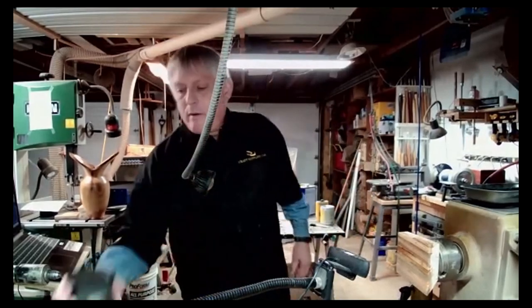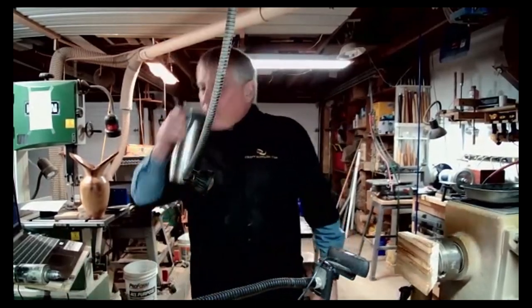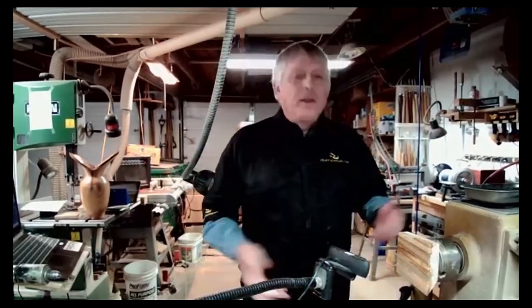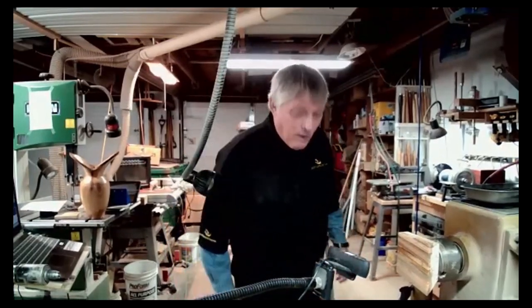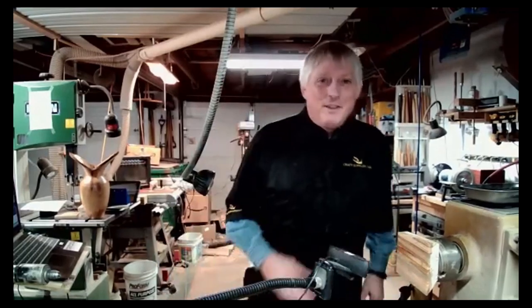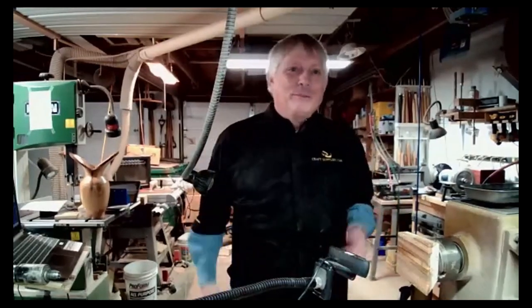Doug, when you're doing your big hollow forms or bowls, do you also do that finishing on the lathe? Yes, I do all my finishing on the lathe. And then when I'm all done, I cut the bottom off, and then I have to finish that, which takes another 4 or 5 days, unless you're lacquering it, then you can do it pretty quick. But with this museum quality finish, you have to cut the bottom off, and then you have to go through all those processes to get it to look the same as the outside. So you probably have another week of work to get it all up to the same. Or so, I have done the museum quality finish on the whole hollow form and then lacquered the bottom.